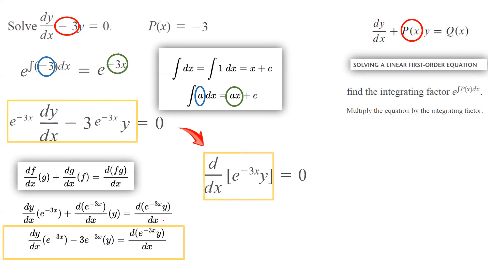In the next step, we're going to integrate both sides of the last equation. The integration of d/dx makes the derivative disappear. On the left-hand side, you end up with e to the power negative 3x times y. And on the right-hand side, the integral of 0 dx is always c.